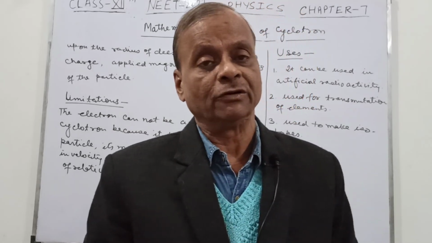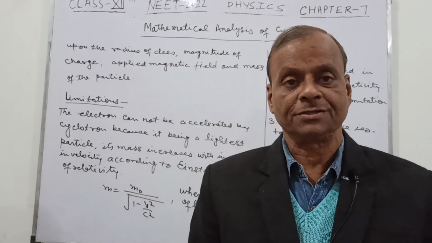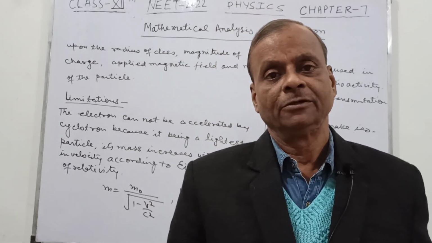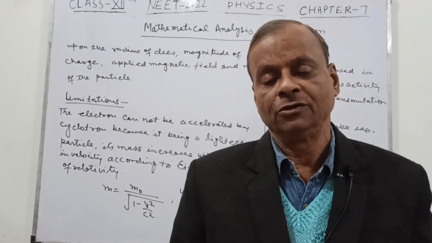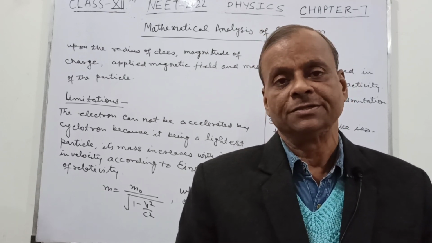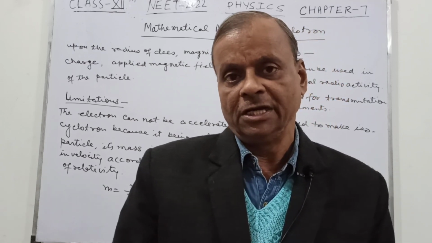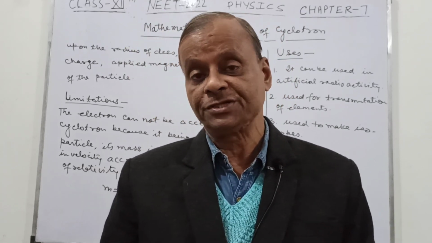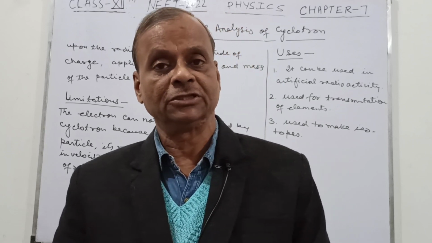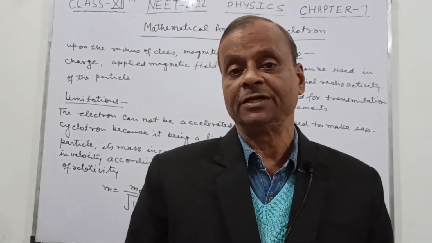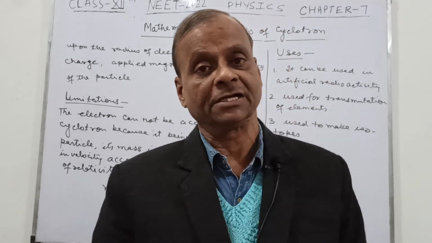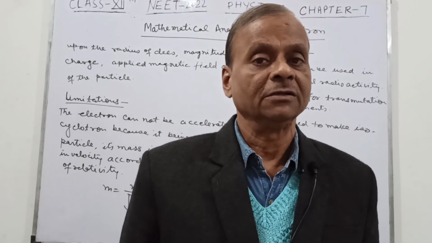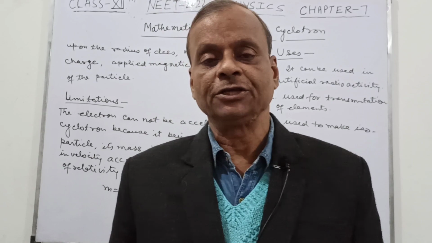So this is about the cyclotron, and from this a question of 1 mark or half mark or 1.5 marks is asked in the board exam. So you all study it carefully. Also sometimes questions are asked in some competitive exams about the name of its inventor, which kind of particle can be accelerated by this, the maximum energy gained by the charged particle, and which particle cannot be accelerated by this machine, that is the electron. So thank you very much.